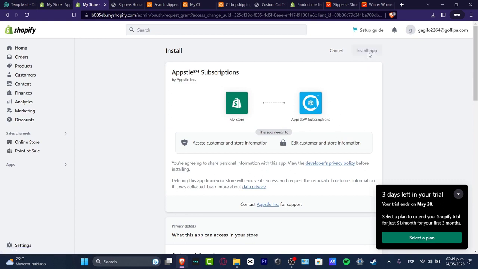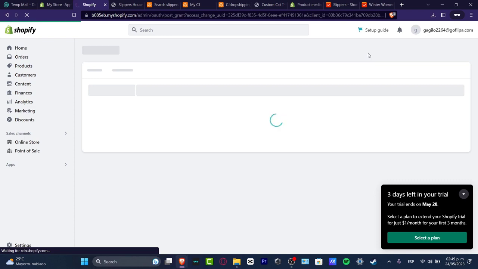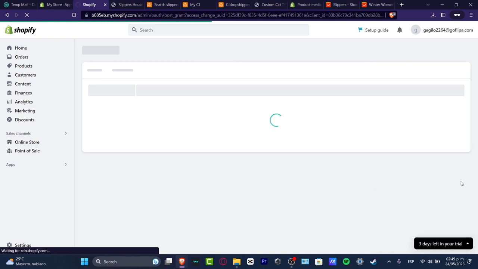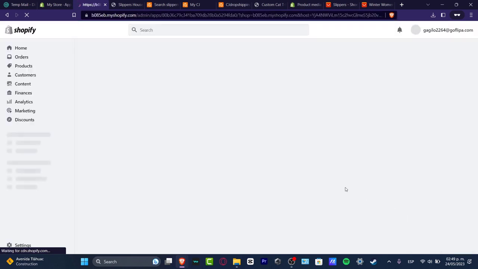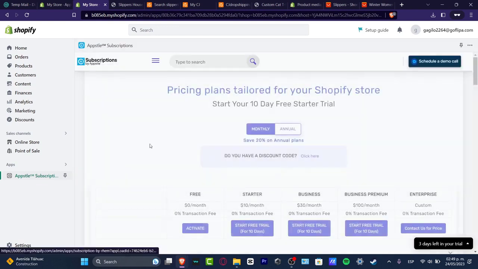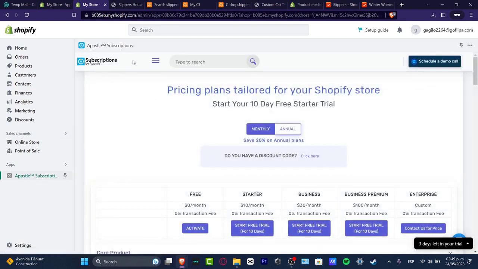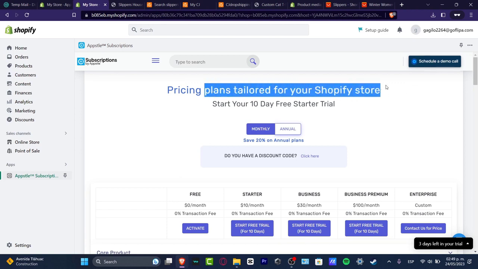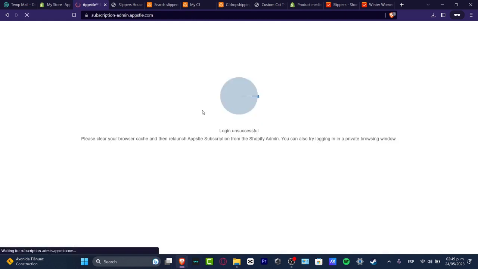You don't want to pay absolutely for anything because we want to have access to all of this with the plan that we're currently paying into Shopify. We don't want to pay more than we are paying right now. So once you install the application inside Shopify, what is left to be done is just to add the elements that you want to get charged for. For example, here into this app, I have the pricing plan: trial for your Shopify store, schedule a demo call. I have the monthly and annual, so let's go for the free version.